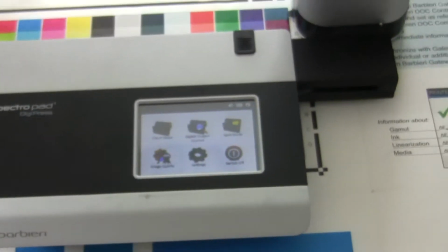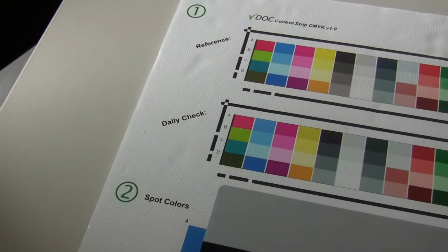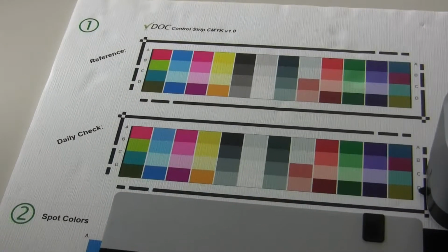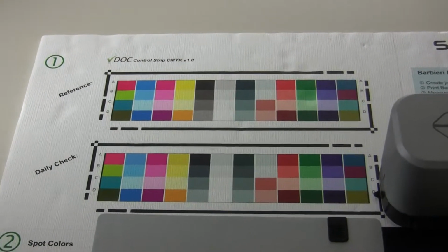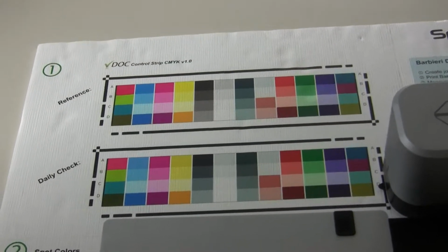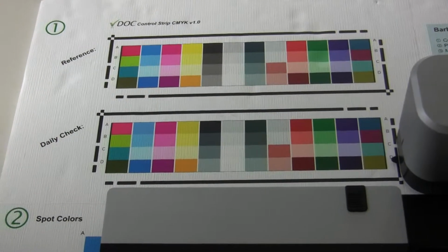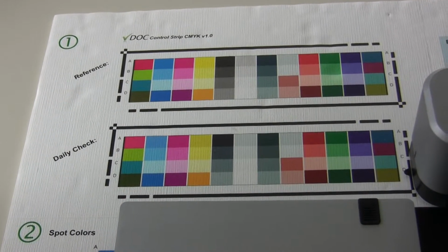Now for every future measurement, the device compares against this reference. Now you have the possibility to use this reference, or, what can sometimes be very useful if a customer has more facilities and they want to check if printer A of the first facility prints the same as printer B in the second facility, you could also create a DOC job by using this reference file, so you don't have to measure the reference, but you load in a certain reference. And then if the same result comes out, you know both printers, even though they are in different facilities, print according to the same standards.